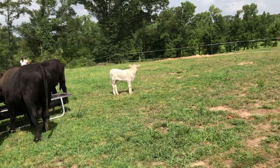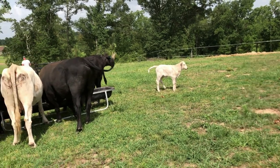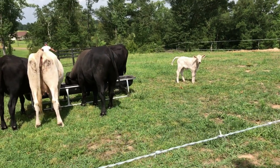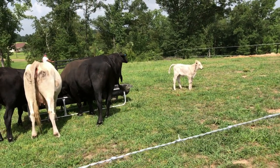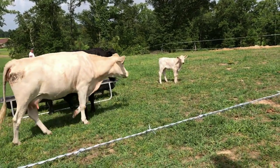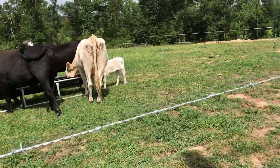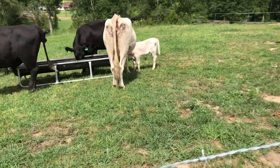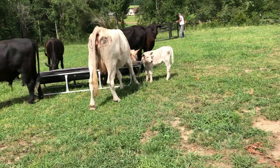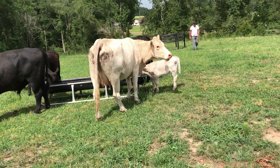Kind of been the project today is to get up here and get these cows put over here on the other side. And this is also the property where our other set of bees are. So they have checked those today too and made sure those cows were good. So there's mama and baby moved over. They're doing good. It is a girl. She looks like she's been a really good mama staying right up here with her.